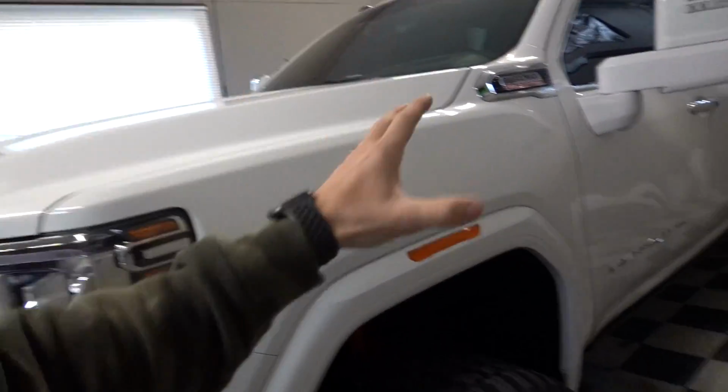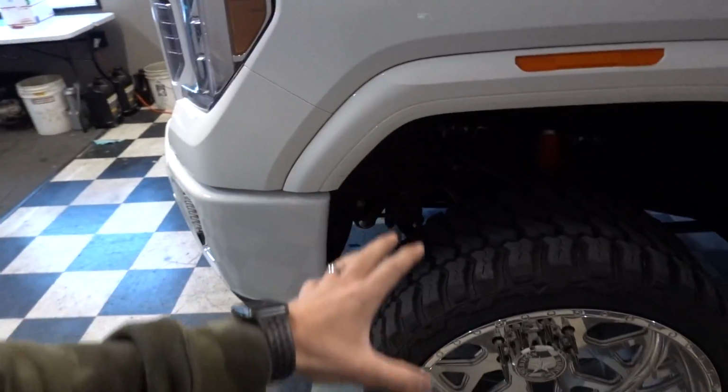I did just get a text from Sean at Dieselwerk saying that they're going to be installing the heads back on the truck today. They're gonna be doing the head studs and basically reassembling the whole truck so that it has no coolant leaks and we are sealed, signed, and delivered to safely make some reliable power. But before we do that, we do have to rotate around the wheels and tires on the Denali.